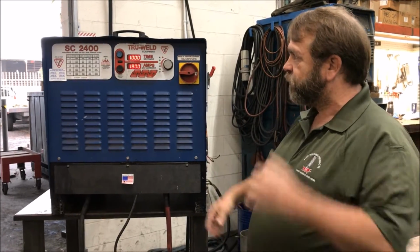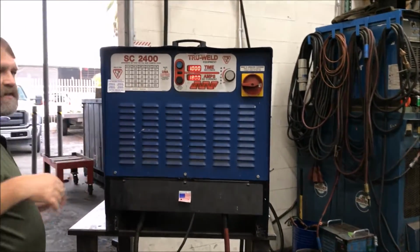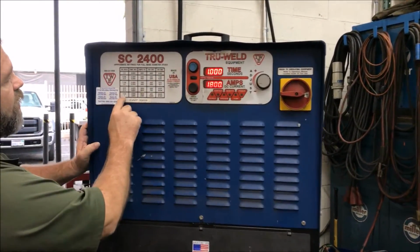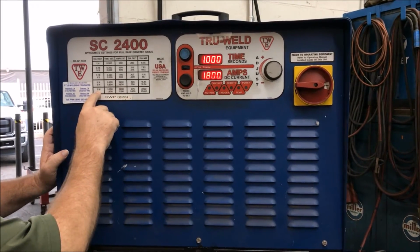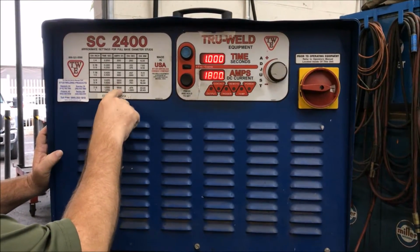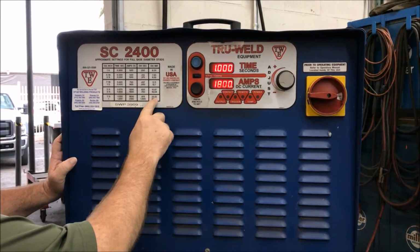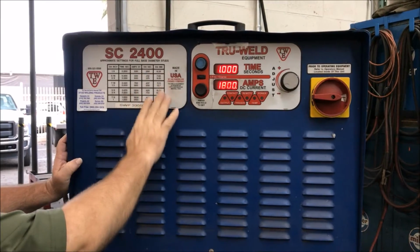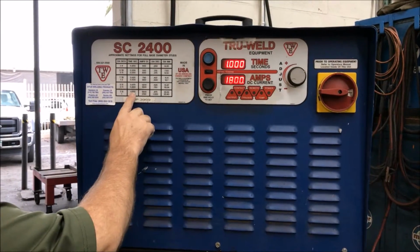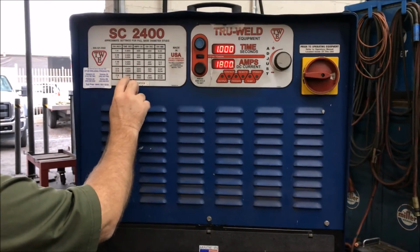Okay, so to set up, well, you guys are shooting 7/8 headed studs. So what you're going to see here is this diagram, and we go to 7/8, and we have our time and our heat. Now this is just for the decimal and millimeters, metric. So these two columns we're not worried about. It's these two columns right here, okay? Time and heat. So it says time in seconds, 1.00.